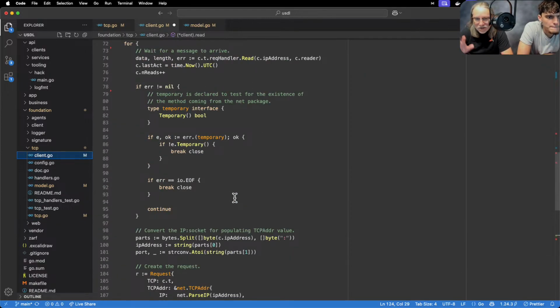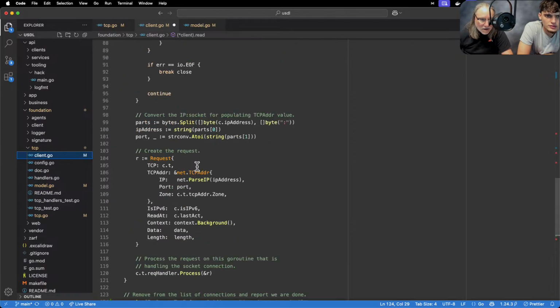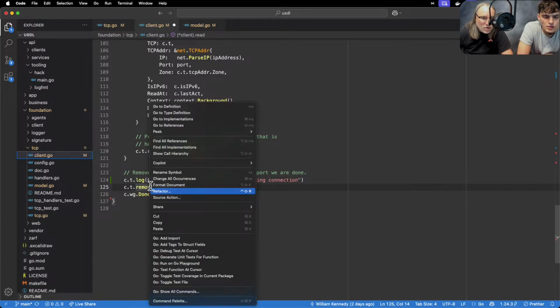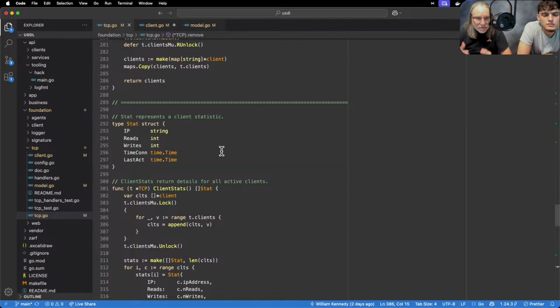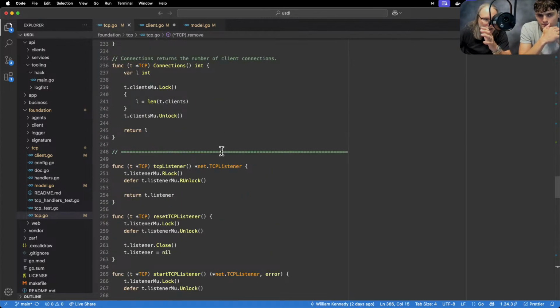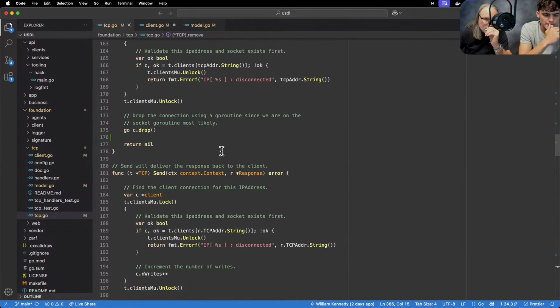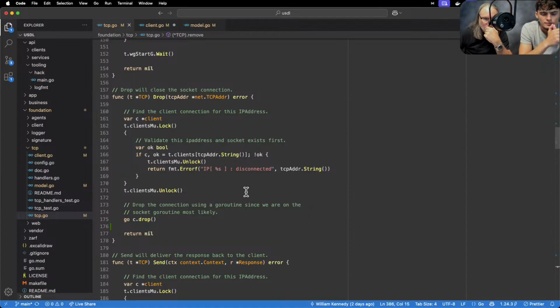Okay, and so this is fairly creating go routines because that go routine socket connection has to be on its own G to handle the read. Now, there is this idea of a remove. So we're going to get to all of that in a second. I feel like we're mixing some concerns here, but we'll work that out in a minute. So let's go back to drop for a second. Drop now says we're going to drop this connection from the clients, right?